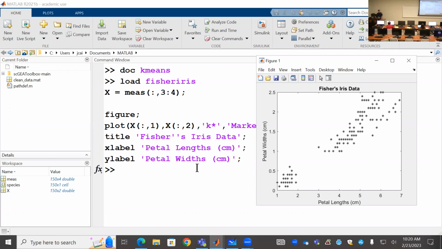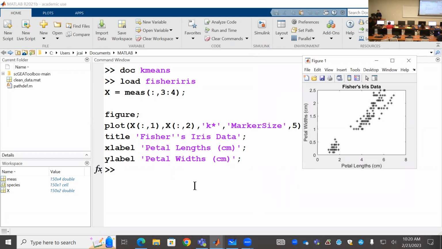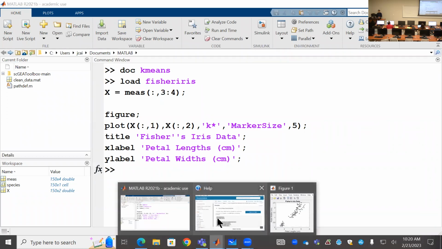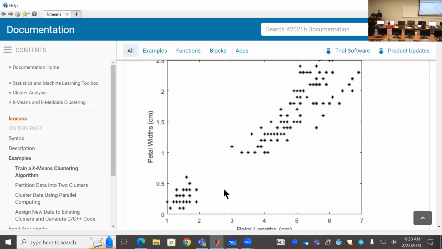So 2 variables to define each sample. Let's see, visually, I would see there are 2 large clusters, maybe 3 small clusters. So I can see this. Next, see what they did.